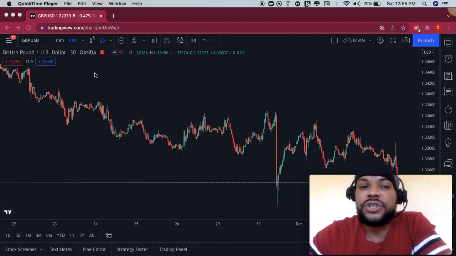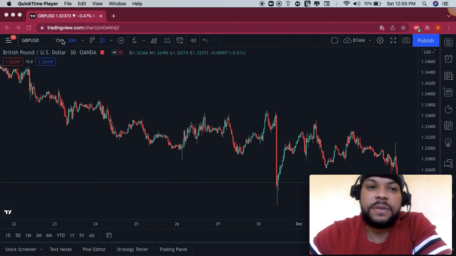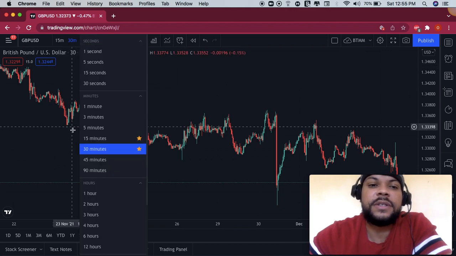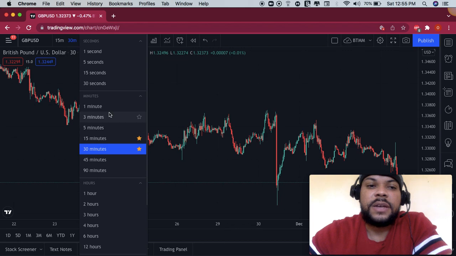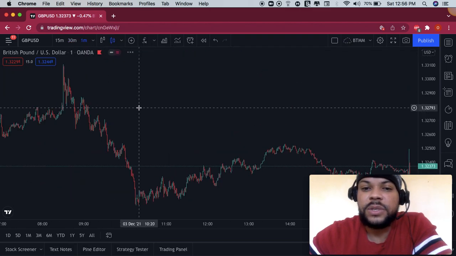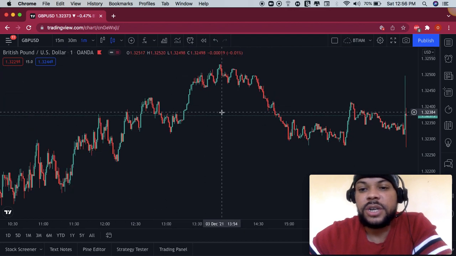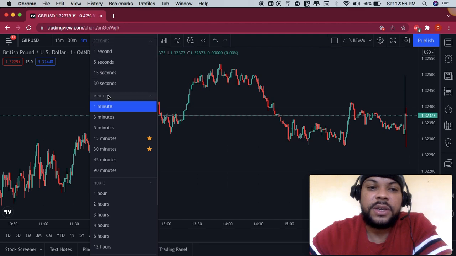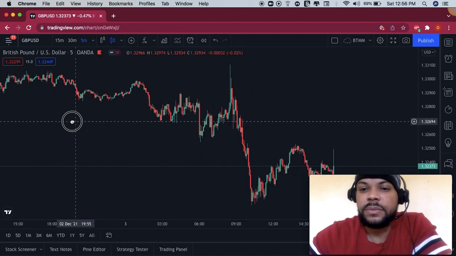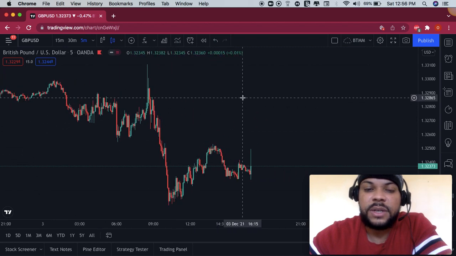Generally, intraday traders would trade using the 30 minute chart or the 15 minute chart. So let me just open this so you can see the different time intervals. This goes all the way down to 1 second, but if you're a free user, I think only the 1 minute chart, that's the lowest you can go on the free plan. So as you can see right now, I'm looking at GBP USD, and this is basically the 1 minute chart. Now if I want to change it to the 5 minute chart, I just do that. So you see, I would get a different type of look.